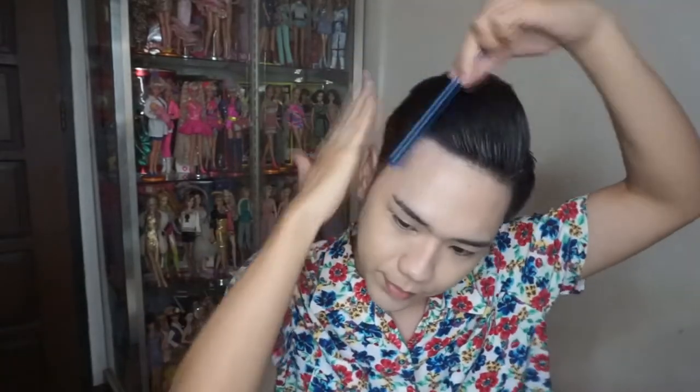So I brush my hair again, back direction, because I'm achieving a very 1950s to 60s era hair, which is just very simple hair, but very clean looking. My hair is kind of long right now, which means I need a haircut, but that's okay, for this is just a demonstration for you to know how I do my hair and how I straighten my hair.